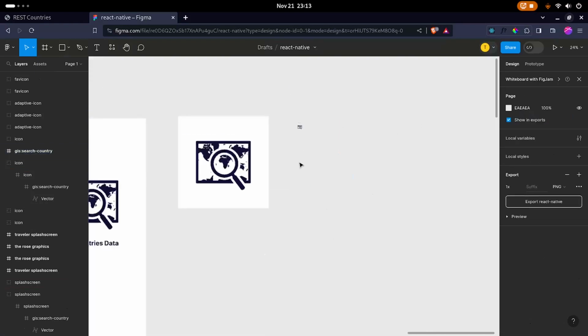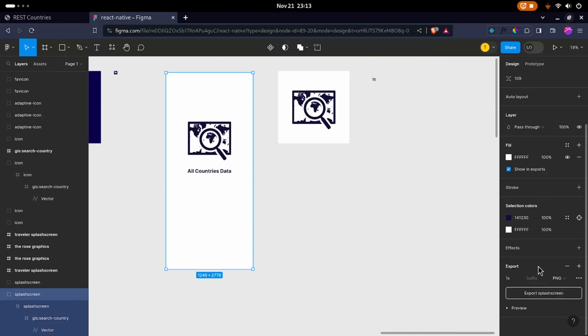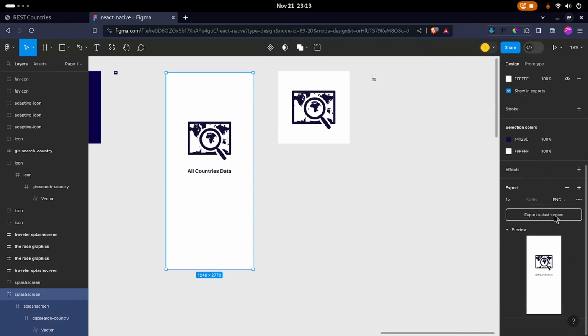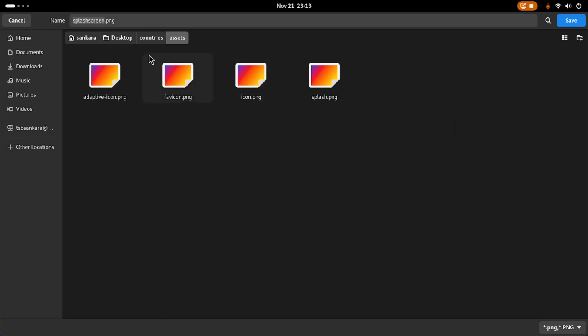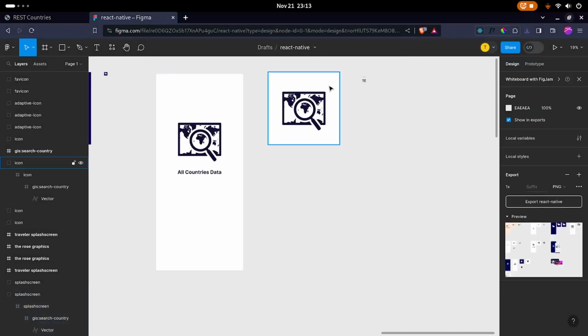There we go. Now let's go ahead and export these. So export as PNG images, export splash screen. I'm exporting it inside my assets folder, and I'm going to call it splash.png just because I don't want to rename all these files. So splash.png, replace it, and then this is going to be the icon.